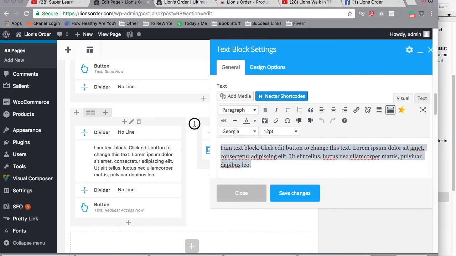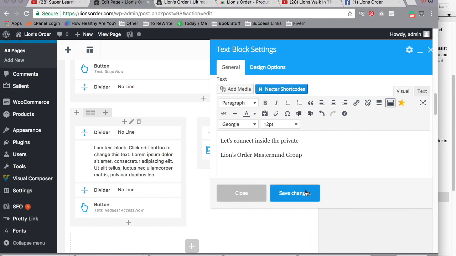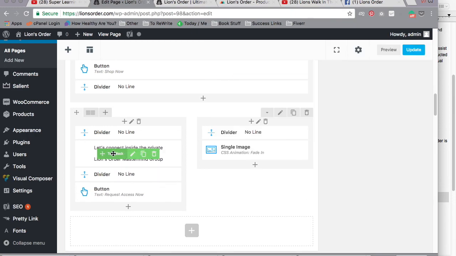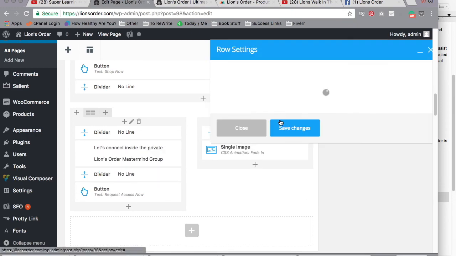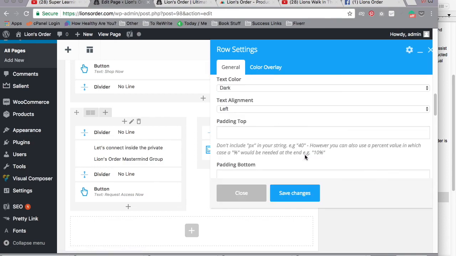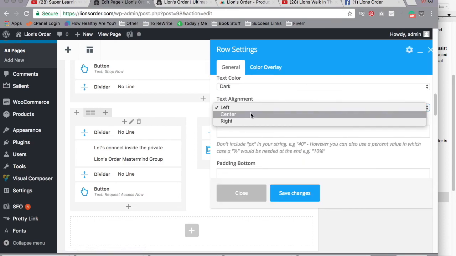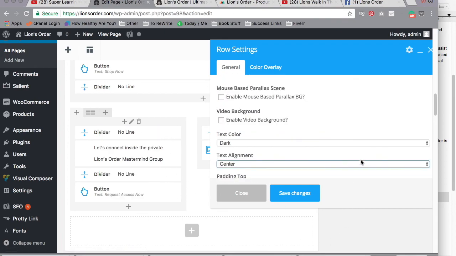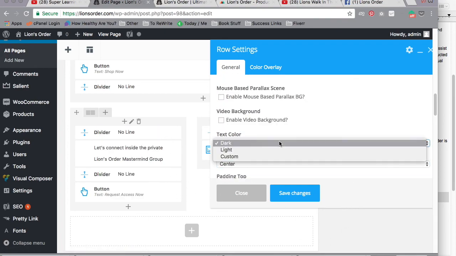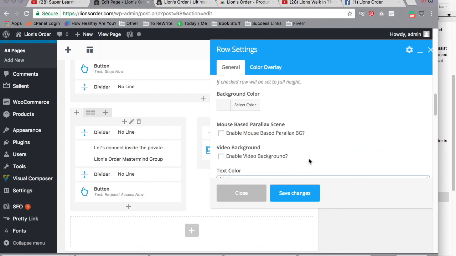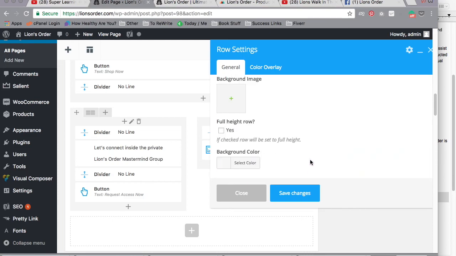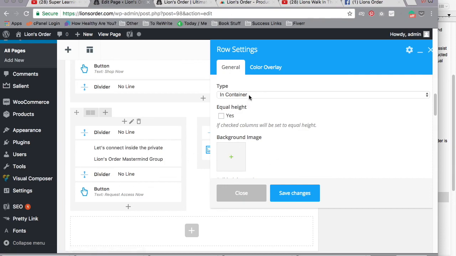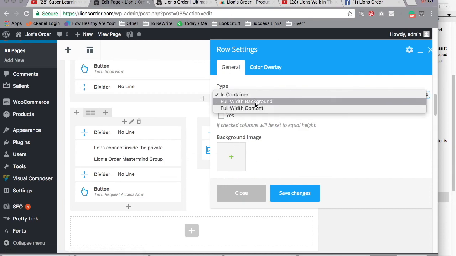We're going to come in here. We're going to add the background image. Make sure we set everything to align center. And that's going to be center inside the columns, just so that doesn't really confuse you. Text color is going to be light, since we're going to do a black or a dark, I guess technically black background. Of course, once again, we're going to do full width background. Hit plus, select files, and then we're going to upload the last one, which is this one.